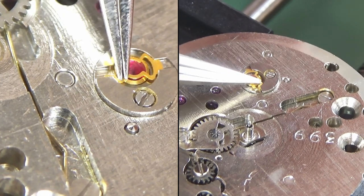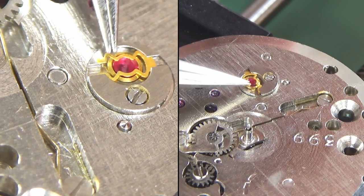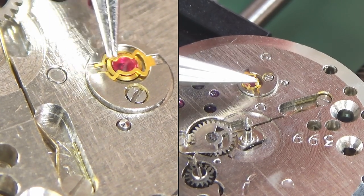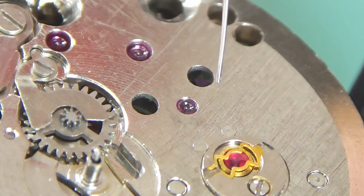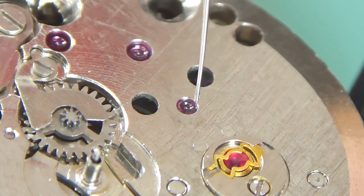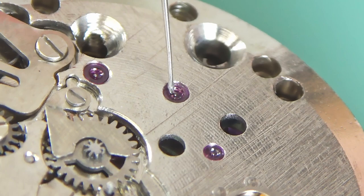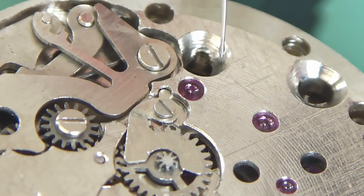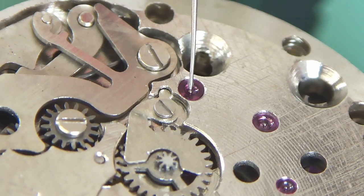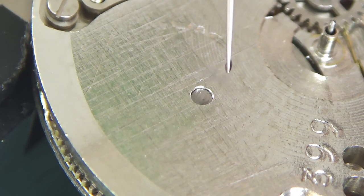Now, this is not a captive spring. A lot of shock settings will use a captive spring. This is not one. I prefer the captive spring because these things are, you know, not that much thicker than a piece of paper, and they are springy, so they will go. So I'm going to oil some of the jewels on the bottom here. That one I didn't actually oil because it's the pallet fork and you don't need to. So again, unfortunately, I can't show this under higher magnification, and you really, really need that higher magnification.